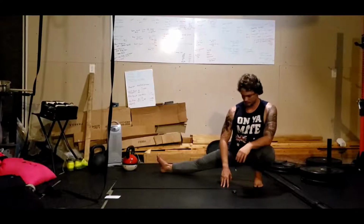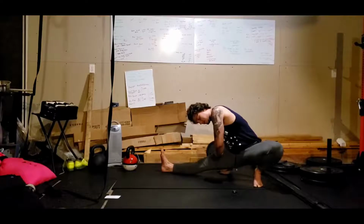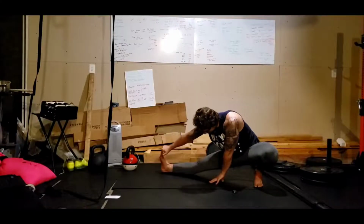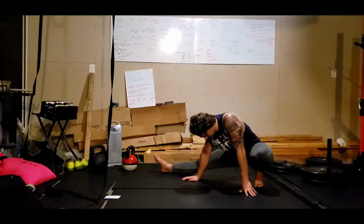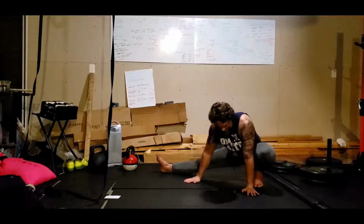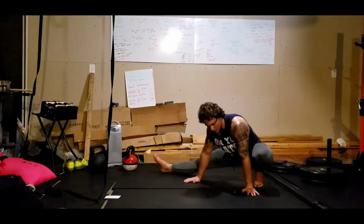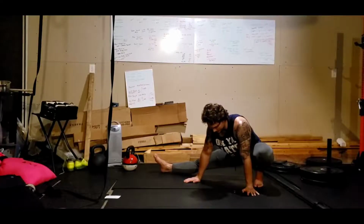You can stay mostly on this forward leg, or you can even come into a stretch and leaning this way. Again, just kind of finding what feels good to you, what you need to work on. And it might look completely different from what I look like, and that's okay. And once you find that spot, you can hang out there, you can keep moving around, exploring. Just kind of paying attention to that breath, making sure that it's nice and relaxed. And again, if you can, close your eyes, go a little bit deeper once you're comfortable in a spot.